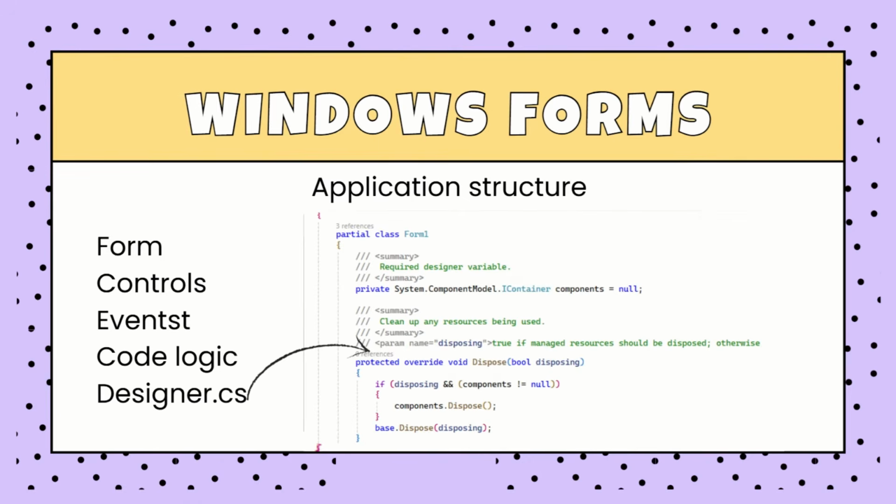A designer file in the application is for auto-generated code. As we place a control on the form, several lines of code are generated, and that code is placed in the designer file. Usually, we don't need to touch the designer file, but there are some cases where we need to visit the designer file and make changes. In the coming lectures, when we start working with WinForms, I will show you the designer file and we will study its content. So that was a quick and brief introduction to WinForms. Let's now move on. In the next chapter, you will learn to create a WinForms application.